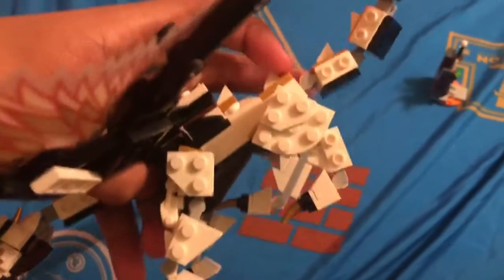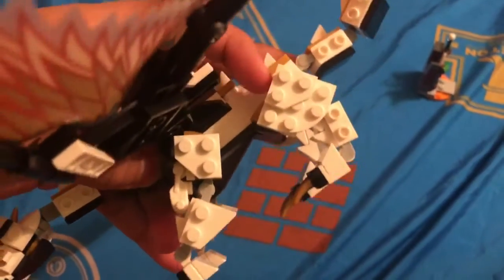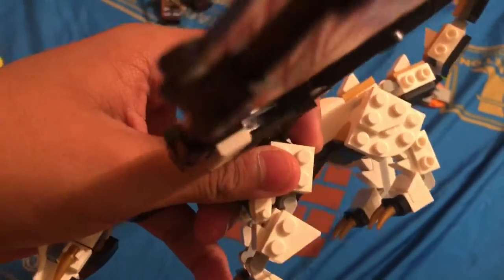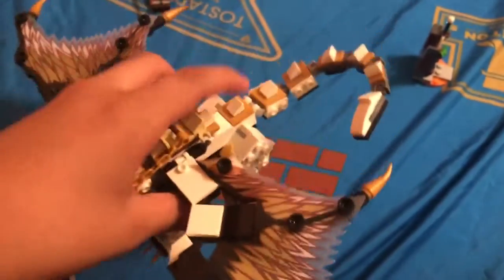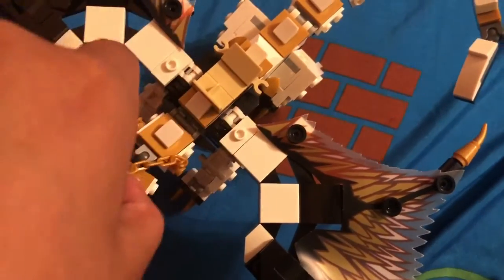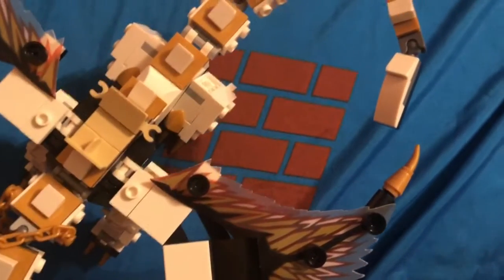Actually, not finally, there's still one more build. These back feet can move forward and backward, and these front feet can also move forward and backward. But these are on a ball joint, and these are on a Technic piece. And finally we have the saddle, which just uses this piece, which you slide the minifigure's feet onto.